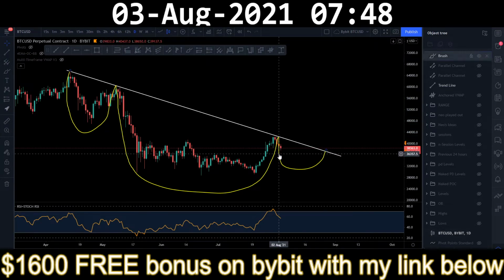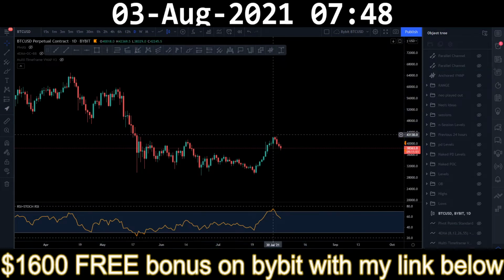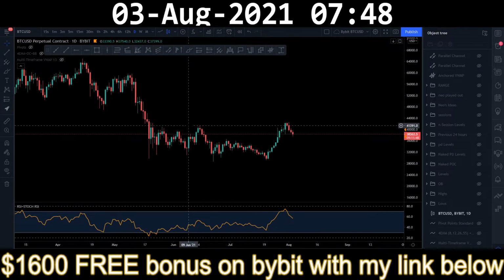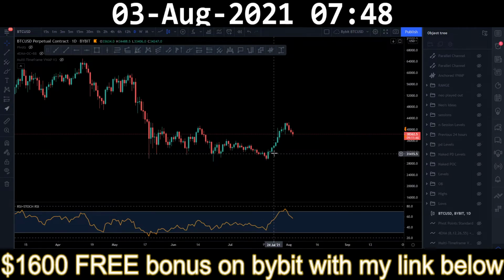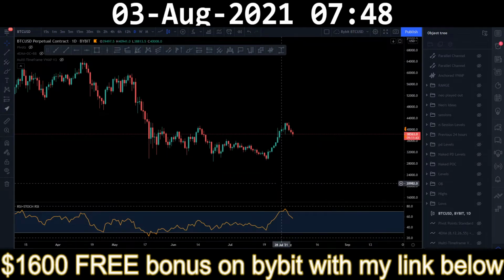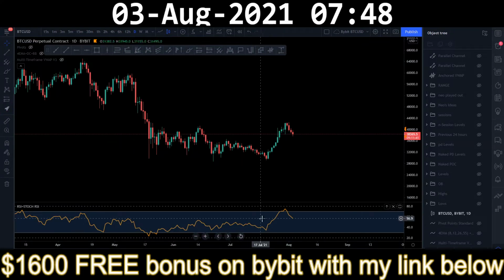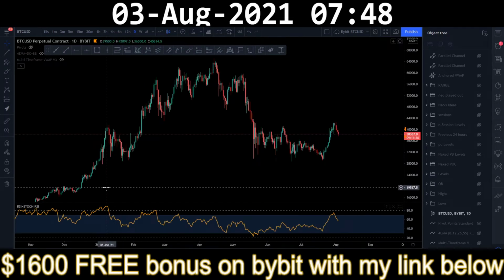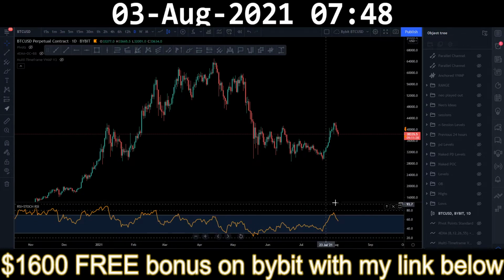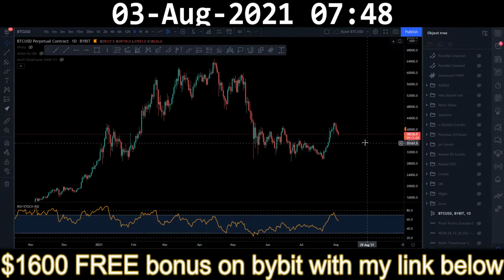But overall, things are looking bullish in a sense, as far as the amount of green candles that we have. It is looking bullish as far as the RSI on the daily goes, because we're still above the 50, and we could just easily come down and then pop back up. I mean, look at this. When we were up here, we came all the way up, came back down to the 50 range, popped back up, came down to the 50 range, popped back up, came down to the 50 range, popped back up. So this could be a resistance flipped into support, and then we just continue to go up from here. But right now we are definitely having a little bit of a pullback.